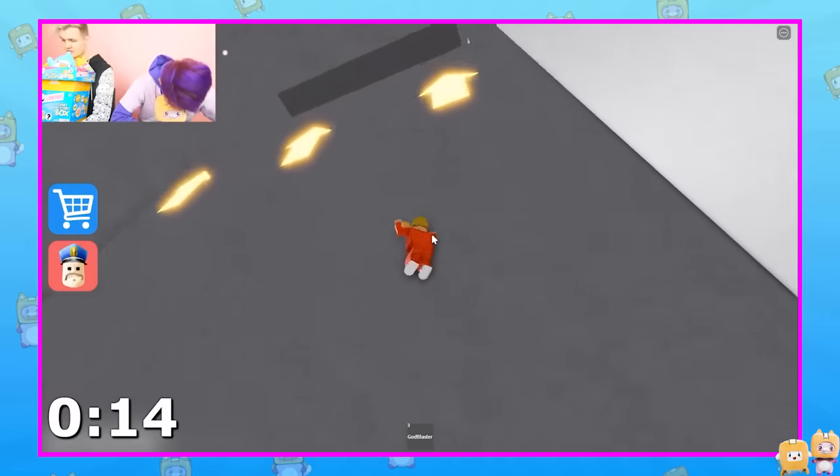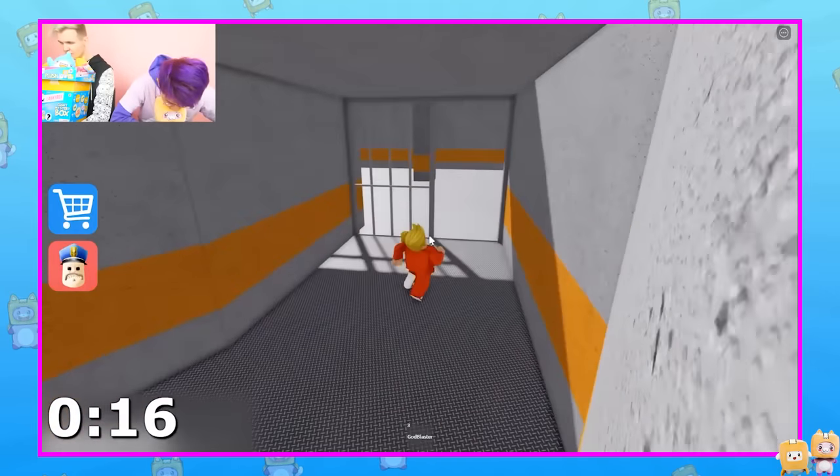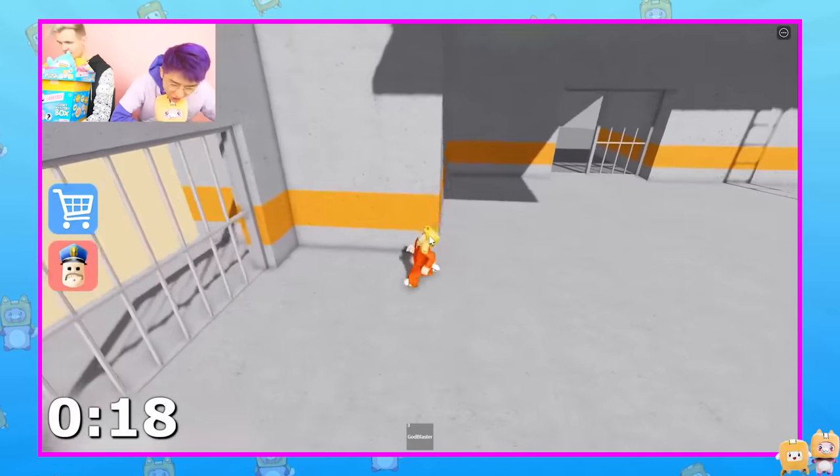Don't move. 14. Don't move, don't move. Yes, nice. 15. Okay, I need a hiding spot. I need a hiding spot so badly. 16. Hiding spot, hiding spot. 17. Where would he go? Oh, I'm gonna hide right here. 18. I'm gonna hide right here.